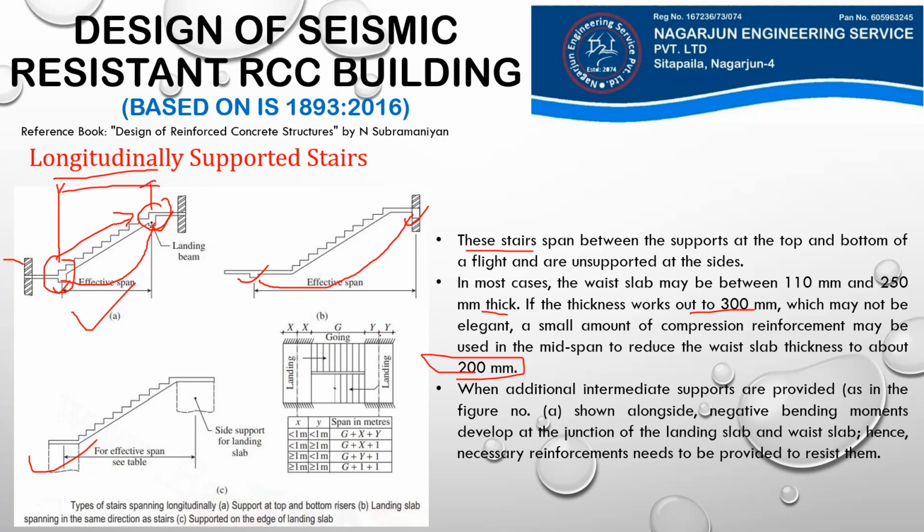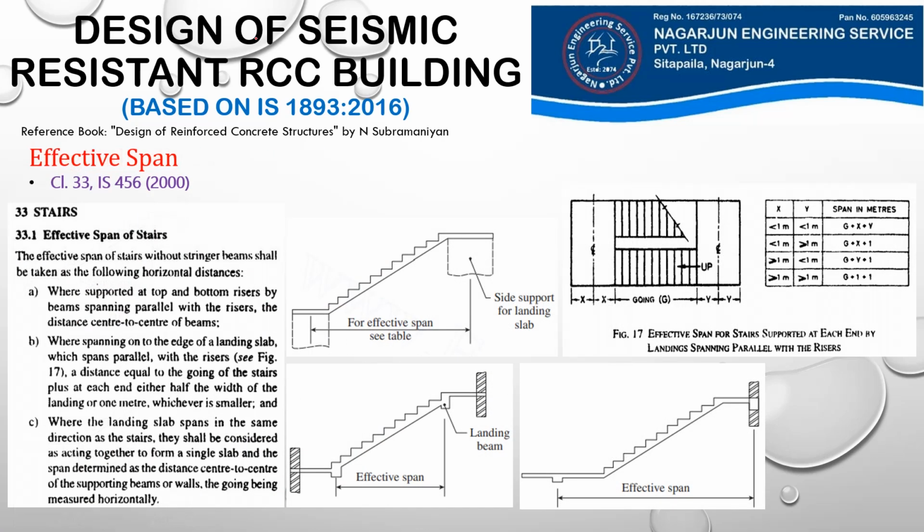So in figure D here, we talk about the effective span of these staircases. I would like to mention here that we will only be designing one type of staircase for this video lecture series. We saw at the beginning of this video lecture series, we had architectural plans of the building which we were going to analyze and design. We will look at the staircase present in that building and we will design for that staircase only in this lecture series. So what is the effective span?